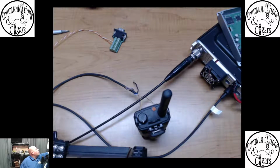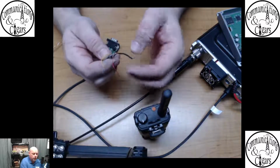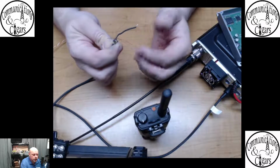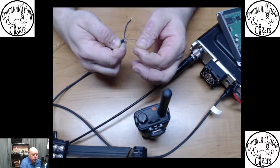I have a couple different cables over here. You should see my bench. Here's a CT167 again. So those are basically the two cables that I have on there, but you can really make it any of them. Alrighty, so getting back to this. What we're going to be using is a mic plus, which is the brown. We're going to be using the ground, which is shield. We're going to be using the red, which is PTT. We're going to be using the yellow, which is your speaker high.